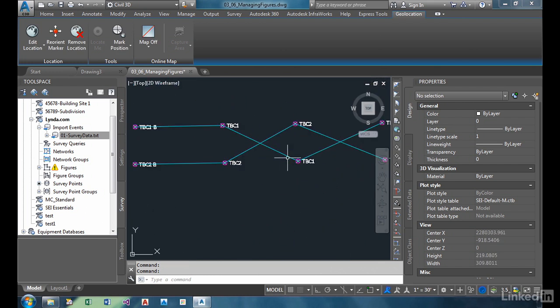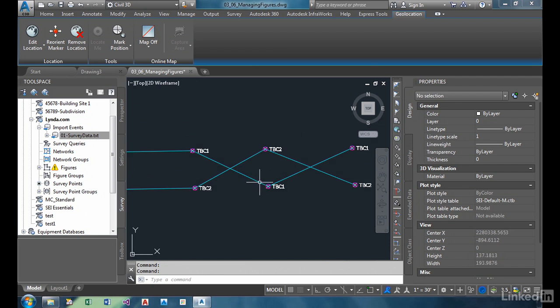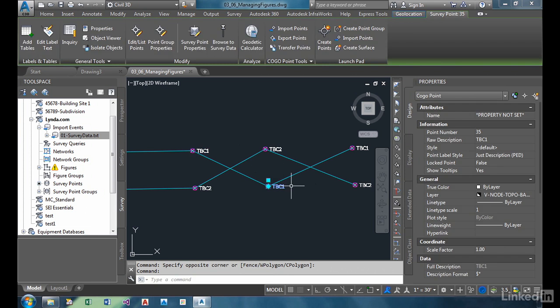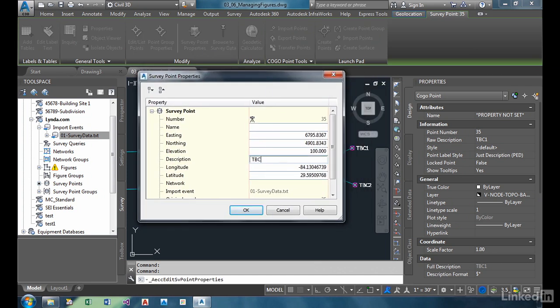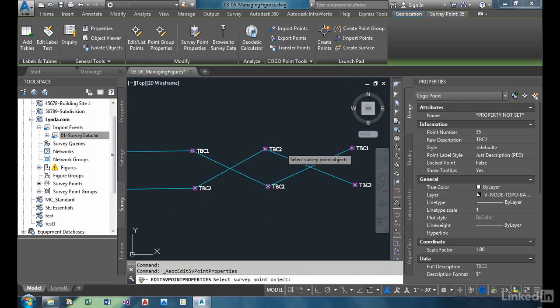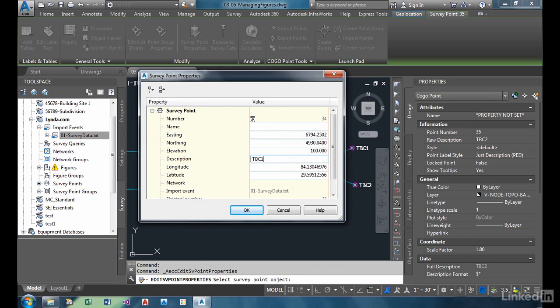Lastly, we can make some adjustments to these survey points. Even though they've been imported, even though they reside in a database, if I select the point, actually this one's the wrong one, right? So let's change this. When I select the point, it knows that it's coming from the database. So we can change the point properties, but just make sure you're changing the survey point properties. What you're doing then is you're changing the database controls. So we'll set that one to having a different description to line it up. We'll change that one to the correct description.